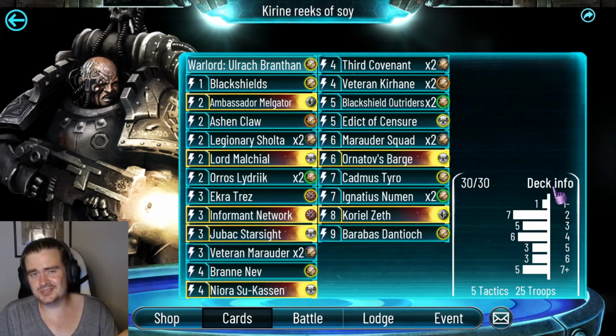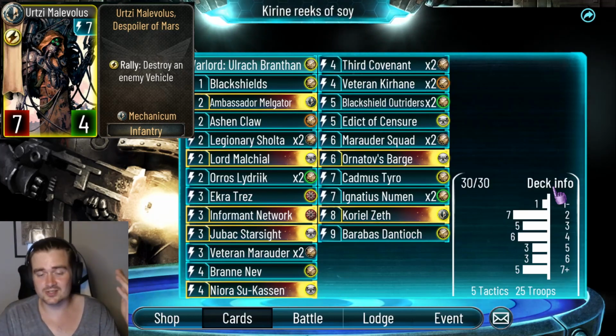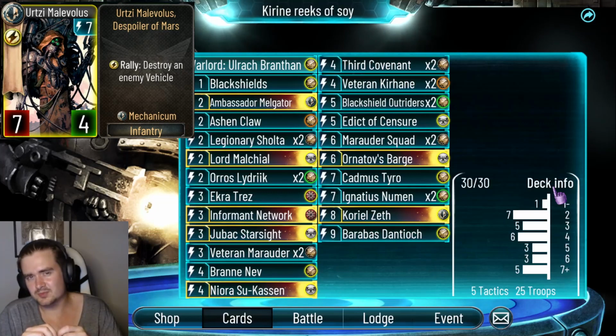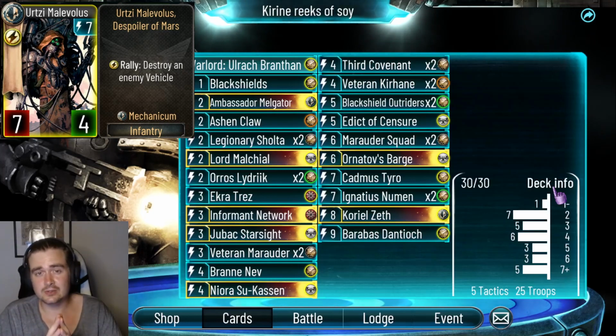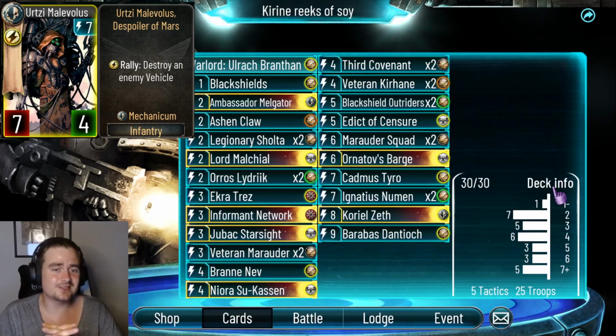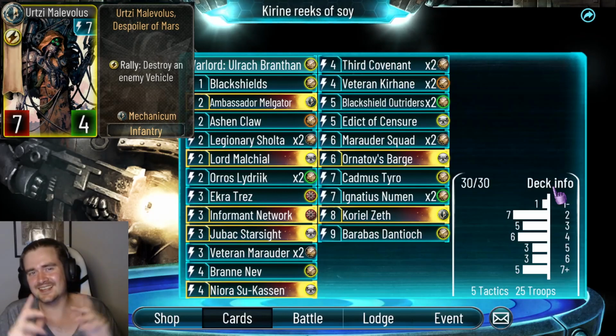And then we get Urtsi Malevolus. I love this name. And I like to run this guy in decks which don't run hard removal like ours. Sure, we get Desperate Situations as an option. But Urtsi Malevolus, currently, I think it's a good option because there are a lot of Titans, and Titans only play vehicles most of the time. So he is very likely to find value, and Branthan also mitigates his weakness, his low health, with his abilities. So if you want to play Urtsi, which I often do, more often than I like to admit, then this is the deck for you.